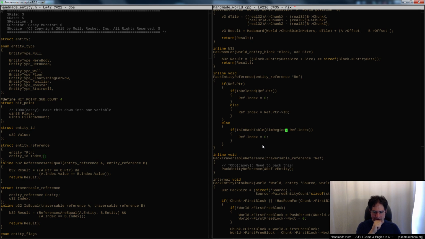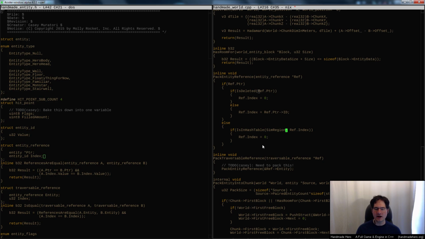The reason for this is, let's say that I'm referencing somebody, and that somebody walks out of the simulation region. They're just gone. Well, I may want to still remember that. So I want to look and go, okay, if my pointer is 0, that means that this guy is no longer visible to me now. But I may want to store the index still.